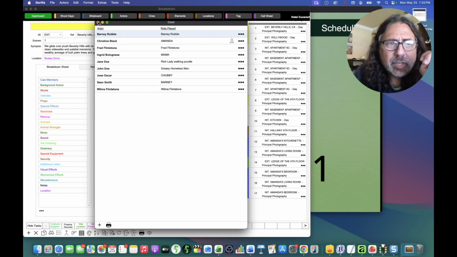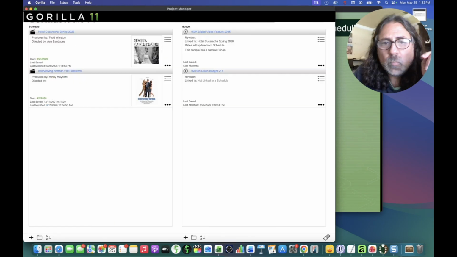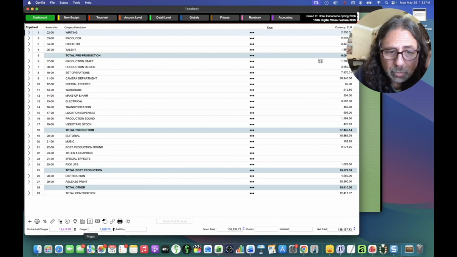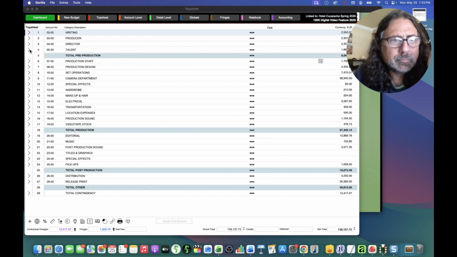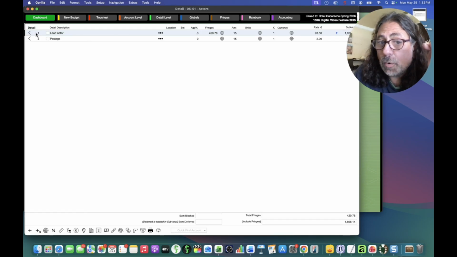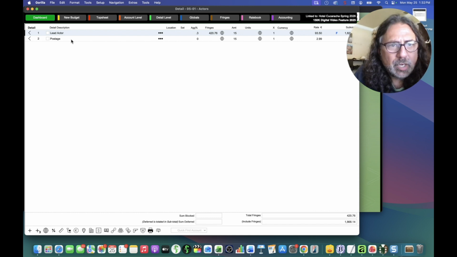So now, if I go into the budget, the linked budget, and I can go into the import, let's say I want to import actors as opposed to characters, because you can do both. Let me go into talent, and go into actors, go to the detail level. You always want to import from scheduling into the detail level, the green level here. And I've got a lead actor here and some more information here, but that's irrelevant.